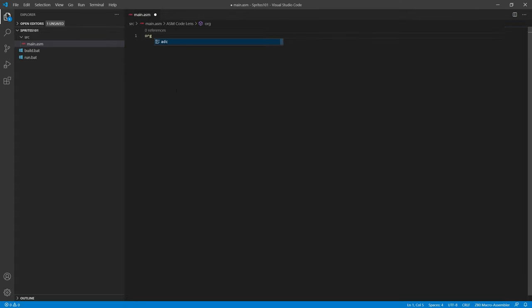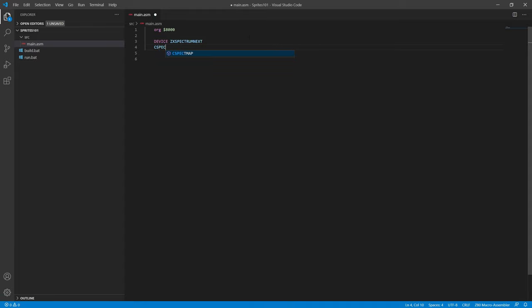Let's use lowercase. So org 8000 needs to be tabbed. That's our code start address in memory. Here is an sjasm compiler directive, is what I call it. It's something along those lines, like a pre-compiler directive. You can select what machine you're working in, and I've gone for next.